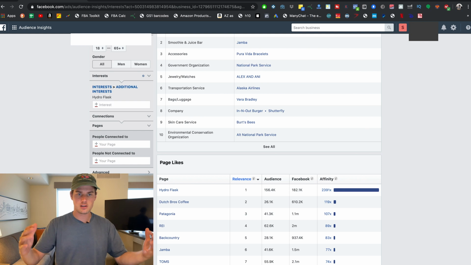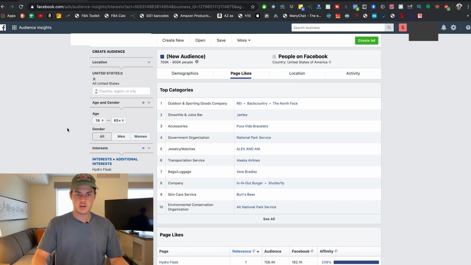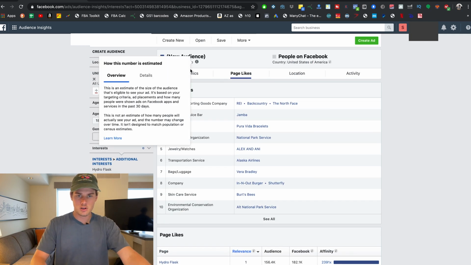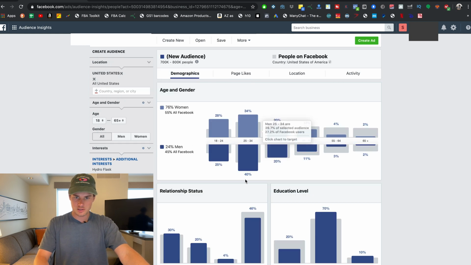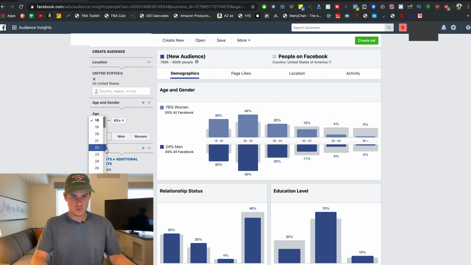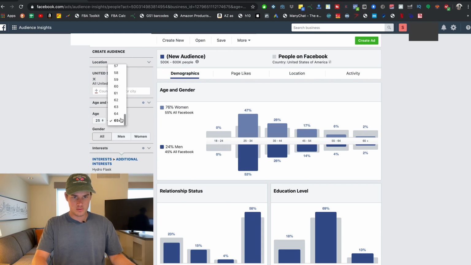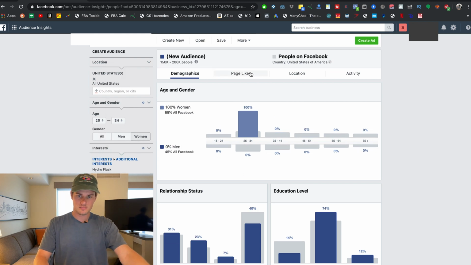Now that's still set a little bit broad because we left gender and age range completely wide open. So if we come back and look at demographics, it's mainly women, and it's mainly 25 to 34-year-old women, kind of 18 to 34. But let's just go 25 to 34-year-old women interested in Hydro Flask.